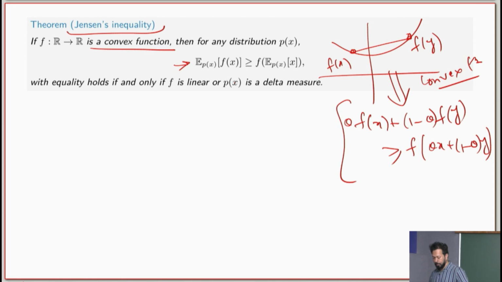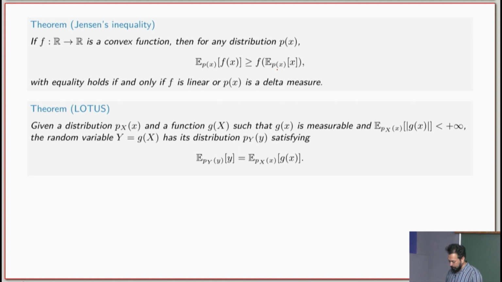So f(x) will be some random variable again. So this is exactly what is being said here. Without going into the proof of this, you just remember it like this. Expectation is like the average, so you can say that the average of the function is greater than or equal to the function of the average. With this we have Jensen's inequality, and obviously we are going to use it in the derivations later on.